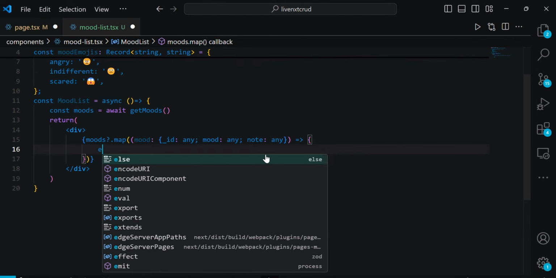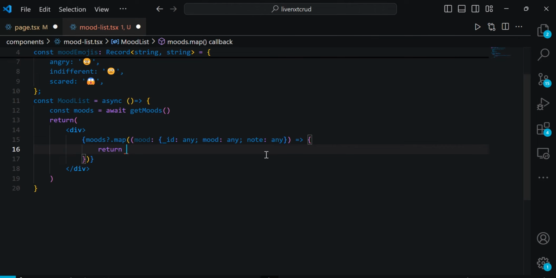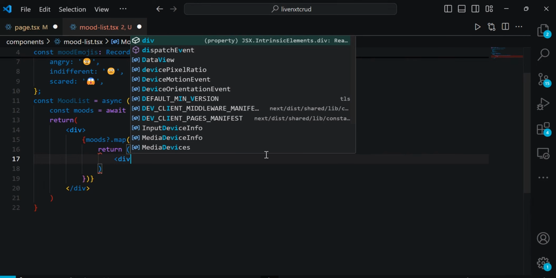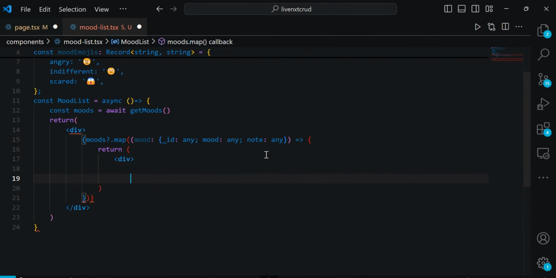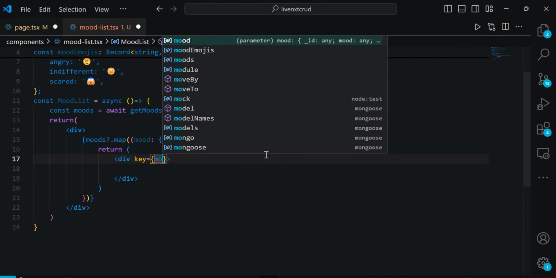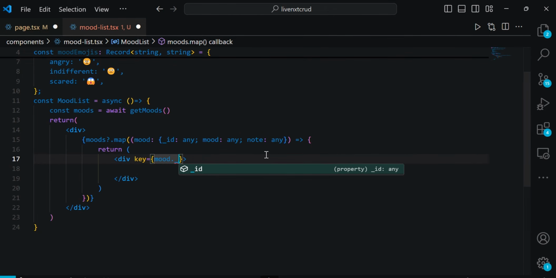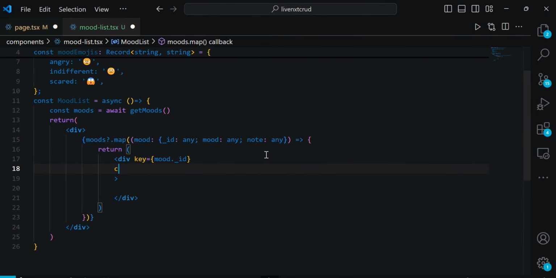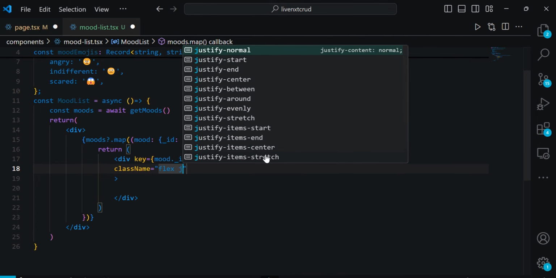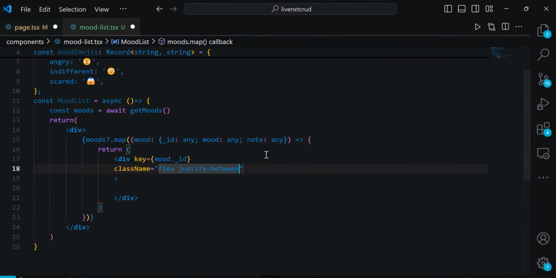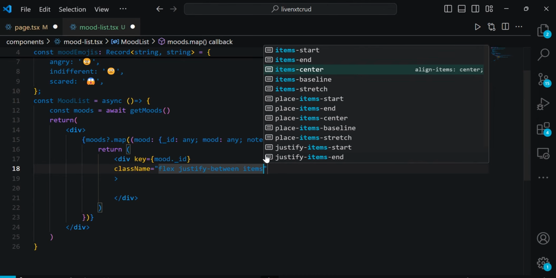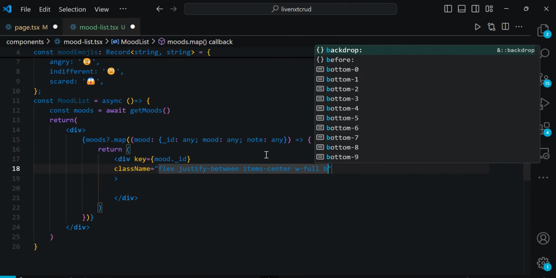Then for each mood we want to return a div, the initial div we need to give it a key, and this will be a key of mood._id. We'll go with className of flex, justify-between. We'll set the items to centered, a width of full.